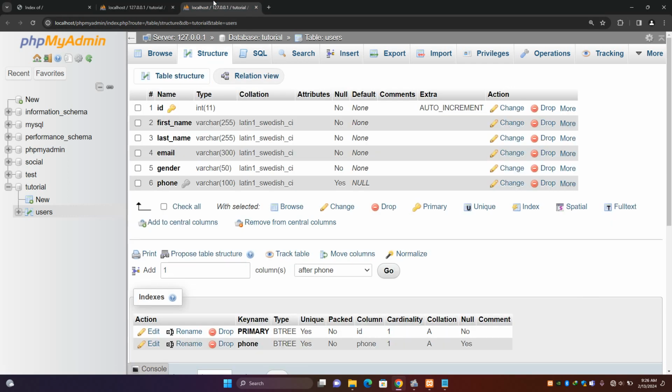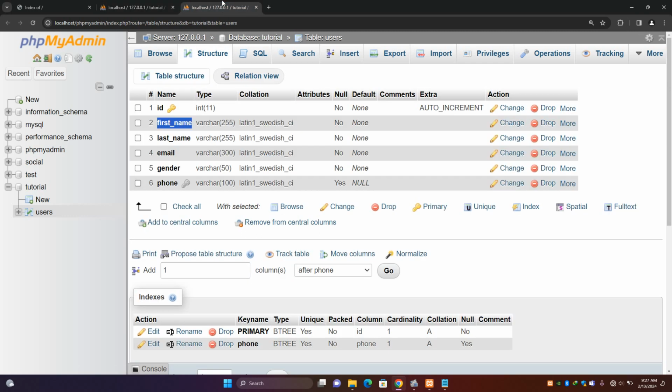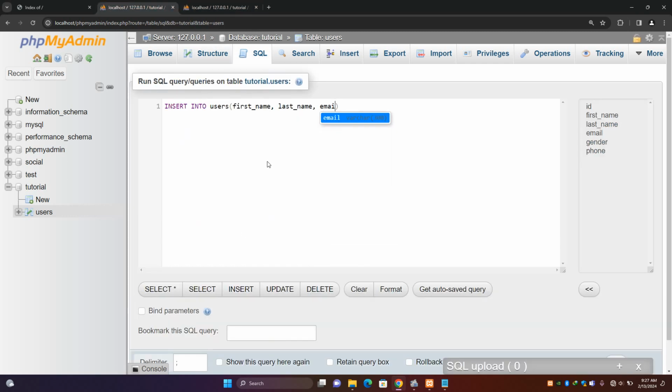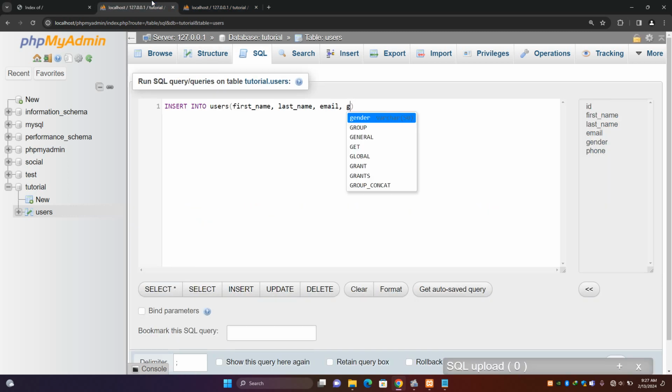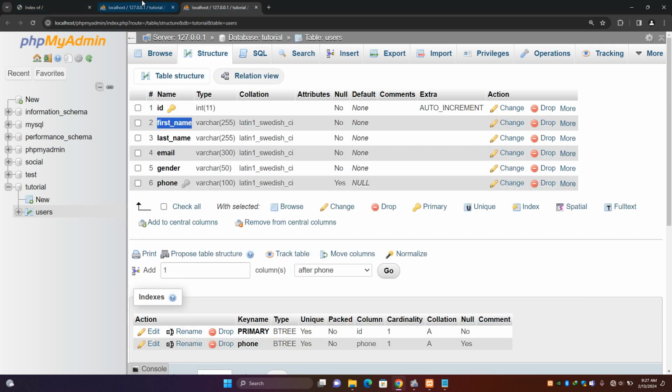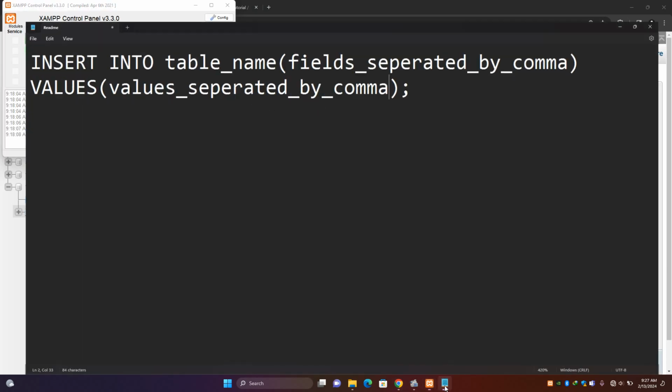The fields that we want to make use of are just first name, last name, email, gender, and lastly phone, about 5 of them.